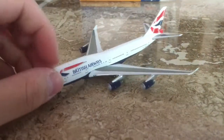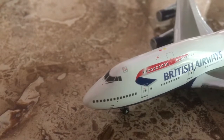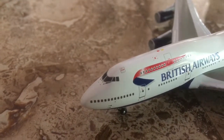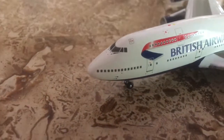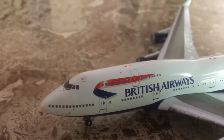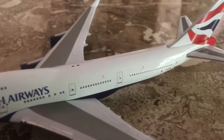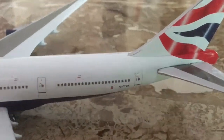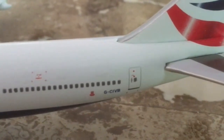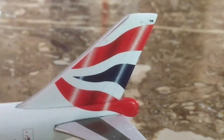Here's a 360-degree view. Starting in the front, you have your cockpit windshield as well as your windshield wipers, your cockpit escape door on the upper deck near the cockpit, and your pitot tube. You have colorway markings located throughout the aircraft as well as door markings. Here's the registration. And here's the Union Jack logo on the tail, as well as the last two letters of the registration.